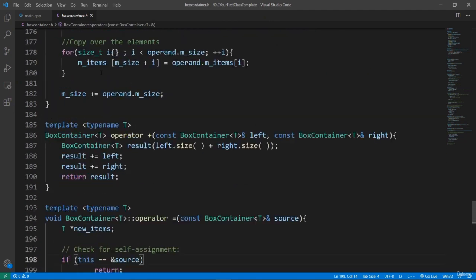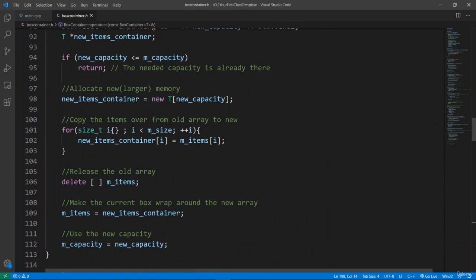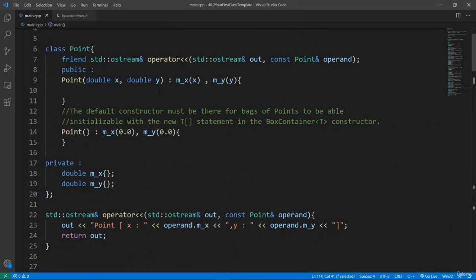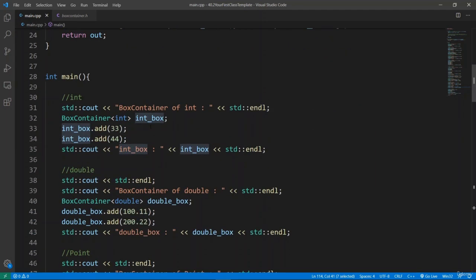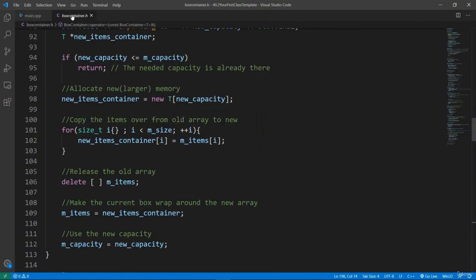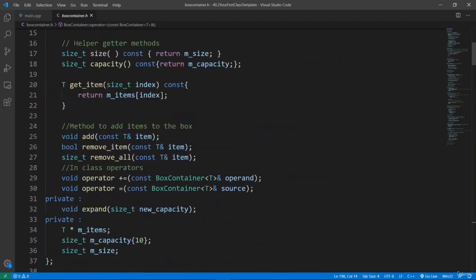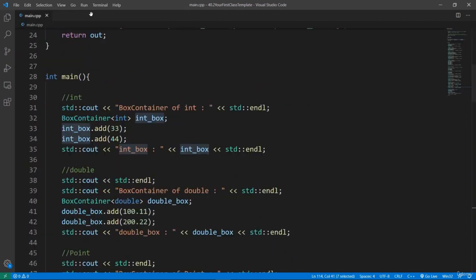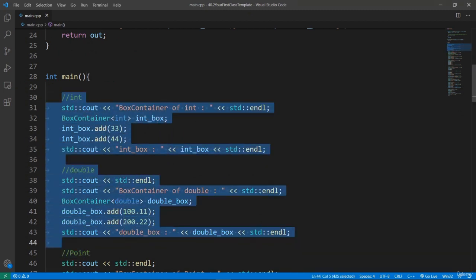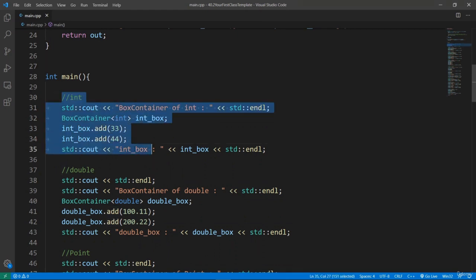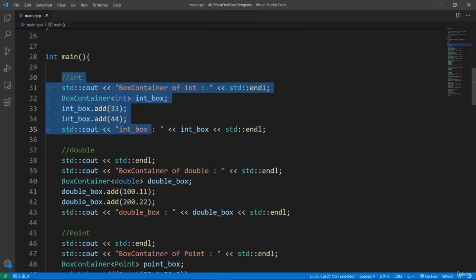This is really all I had to share in this lecture, showing you how you would go about and make your box container use class templates to make it really easy for your class to support multiple types. You see that now we have the flexibility of creating all kinds of crazy box containers for all kinds of crazy types without going through the trouble to copy the code here and changing things to support all types. The compiler is now going to take over that job and look at the actual box containers we are trying to create in our code and create appropriate template instances to make this work.